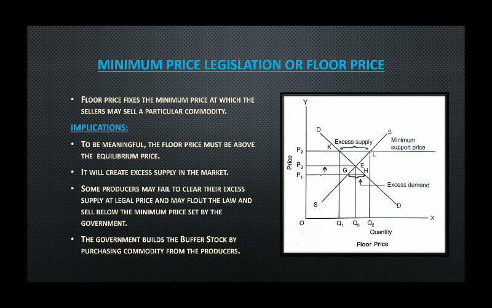Now, not only producers but also government faces a problem. What kind? In order to maintain the minimum price, what government needs to do is to purchase the surplus stock of the product which remains unsold at the minimum price from the producers. In Indian economy also we see that if the agricultural output remains unsold with the farmers, Indian government has to buy that at that particular fixed price so that producers will not face the loss condition, and government builds the buffer stock of the food grains.